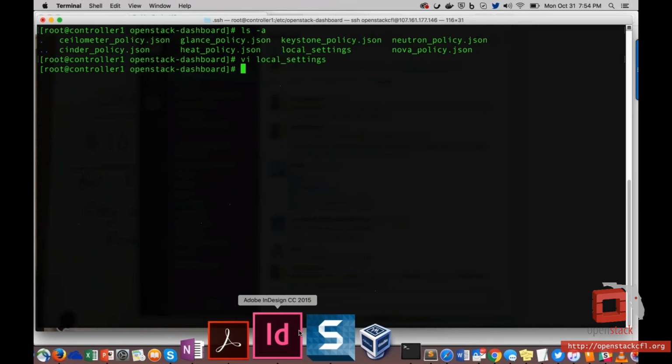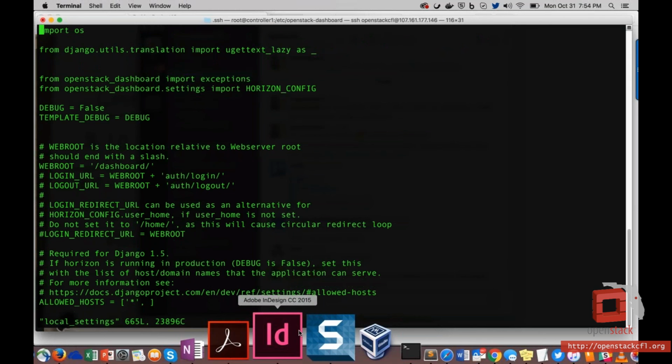So let's go host file. Now we're looking at configure the memcache. Now I don't know if we have memcache running on our machine. So I think what we probably need to do is to look and see if we have memcache.